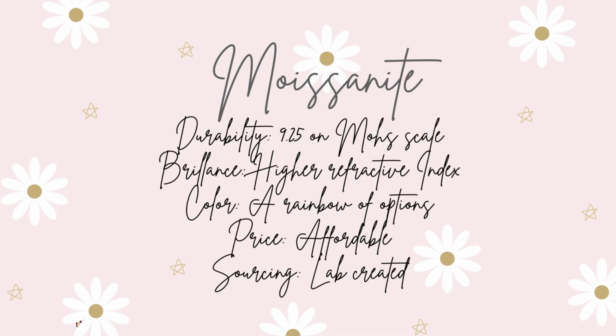Brilliance wise, pretty much you can get what you want in a moissanite. So I'm a very traditional person when it comes to brilliance. I like H&A cuts, hearts and arrows cuts, because it's more of a traditional brilliant cut. But Dove Eggs has astro cuts and nova cuts, which mimic more of a cut of a lab diamond actually. And then there's all different types of cuts. Crushed ice is a really popular one. I've talked about that in my other videos about lab diamonds. It's hit or miss for me with moissanite and crushed ice.